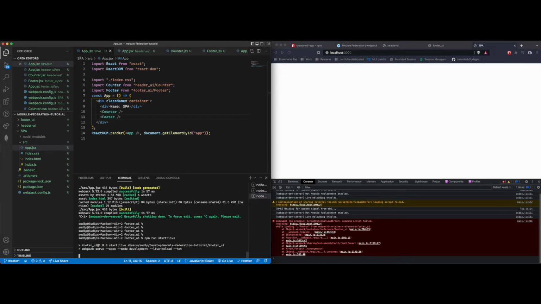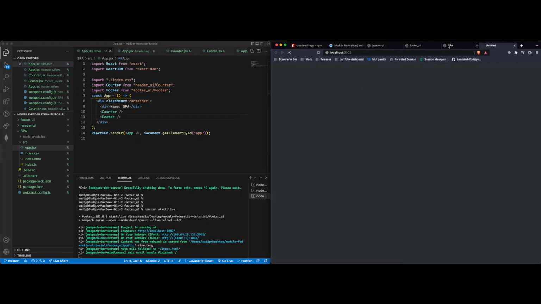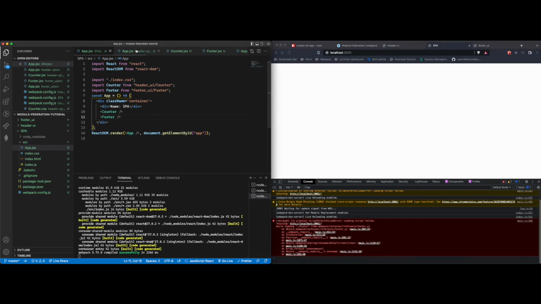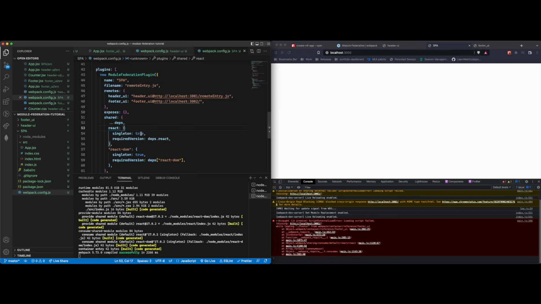That's the main thing. Let's try it again. Okay, it's still saying it. Maybe we might have messed up our spa config. Footer underscore UI 3002. Oh, we didn't add the remote entry. Remote entry.js. Okay, that's good to know.